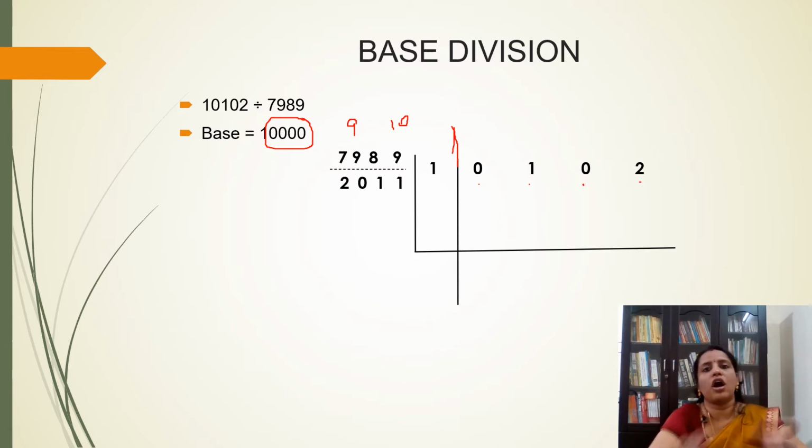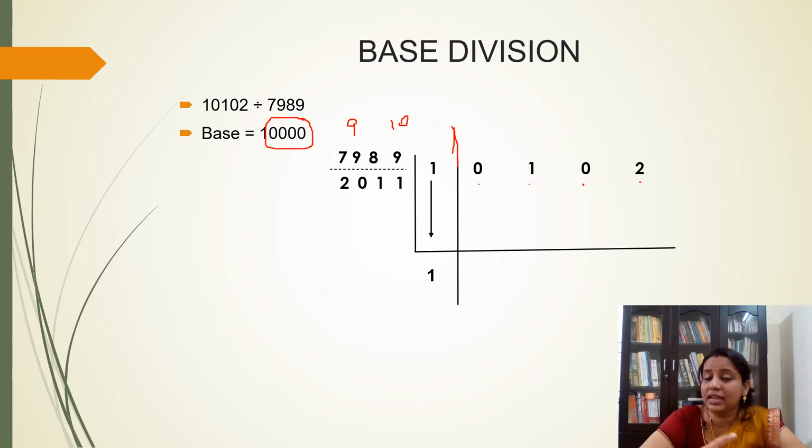Okay. Now, what I have to do to get the answer? First step, initial step, whatever may be the number in base division, the first step is we have to bring the first digit directly down. Bringing the first digit directly down will give me a 1. I'll bring this 1 directly down. Yes, okay. Next, what I have to do? This will correspond to the first digit of my quotient. Now I have to multiply this quotient digit with my Nikhilam number.